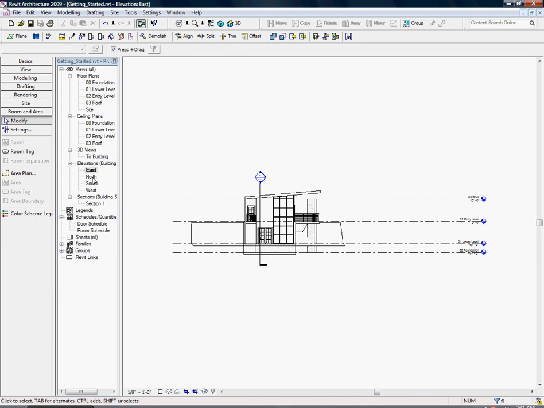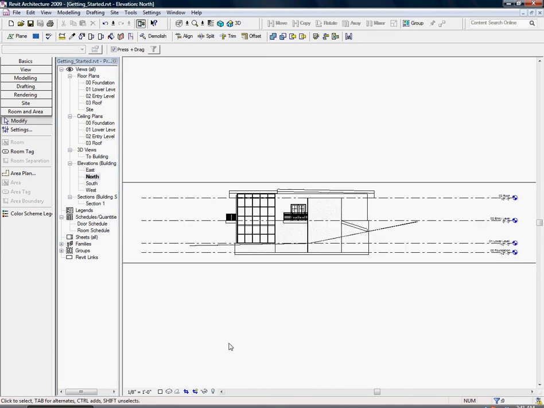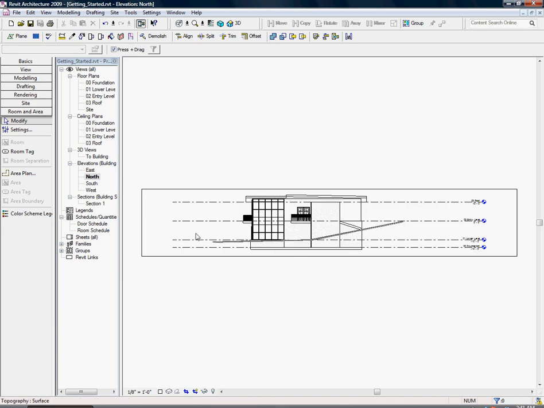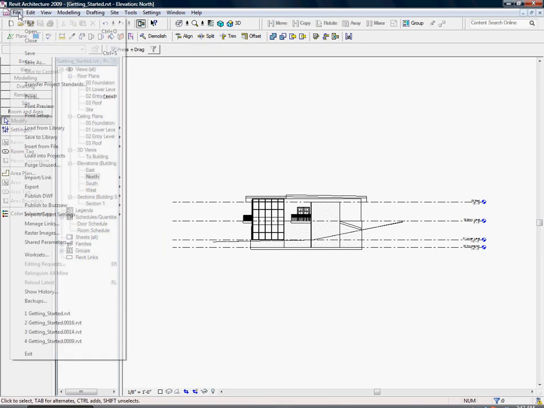And then finally opening up your north elevation. Giving it a little more for the sky. You can now save the project file.